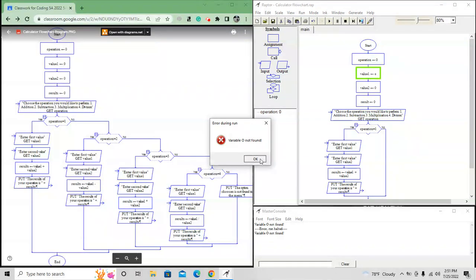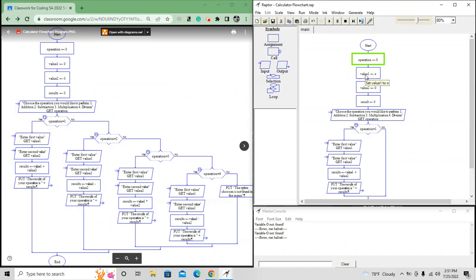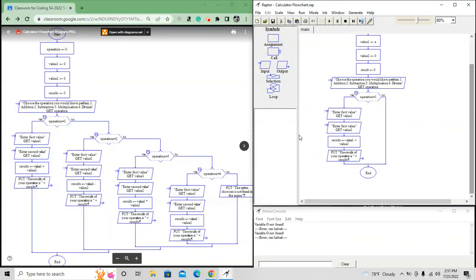Variable not found. Variable not found. Hold on, guys. So let's see. Yeah, I think it's not gonna work until I complete it, guys. So it's okay. We can continue working, because it's gonna stop here, and it's not gonna let us go through the whole thing. But anyhow, I'm actually gonna stop here. I'll do one more with the time.